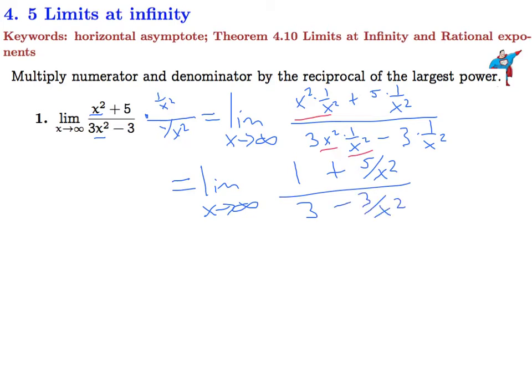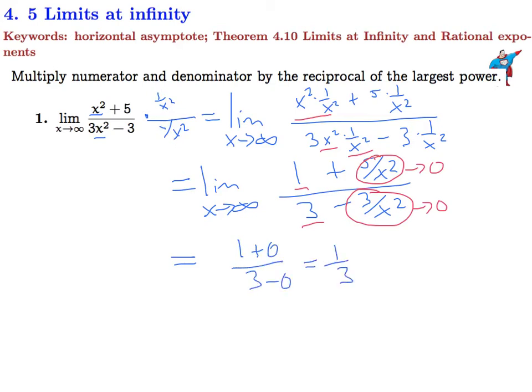And you can be saying to yourself, I don't really see how this helped. Well, here it's going to pay off. What happens now as we approach infinity? Well, the 1 doesn't care, it doesn't have any x's in it. Also the 3 doesn't care, it also doesn't have any x's in it. But this 5 over x squared is going to go to 0 because we're going to take the number 5 and divide by larger and larger numbers. Also, the 3 over x squared is also going to go to 0 because we're going to take the 3 and divide by larger and larger numbers, making it smaller overall. So we're left with 1 plus 0 over 3 minus 0 equals 1/3.